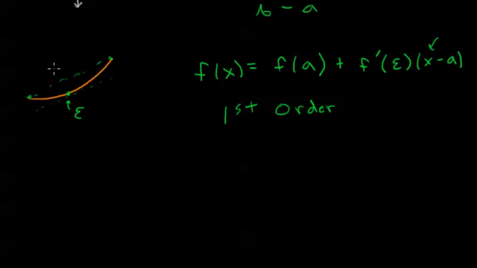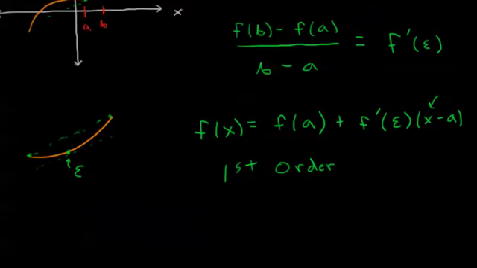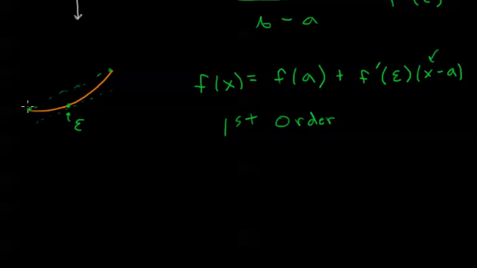Well, we can say the same thing. So say I take the derivative of this whole function, f of x, and I plot that. So I plot f prime of x. I can make this same exact argument, saying that instead of f of a, this was f prime of a. So it would look different, but for the sake of argument, I can plot my function f prime, and I can do the same thing. I can go from f prime of a to f prime of b.